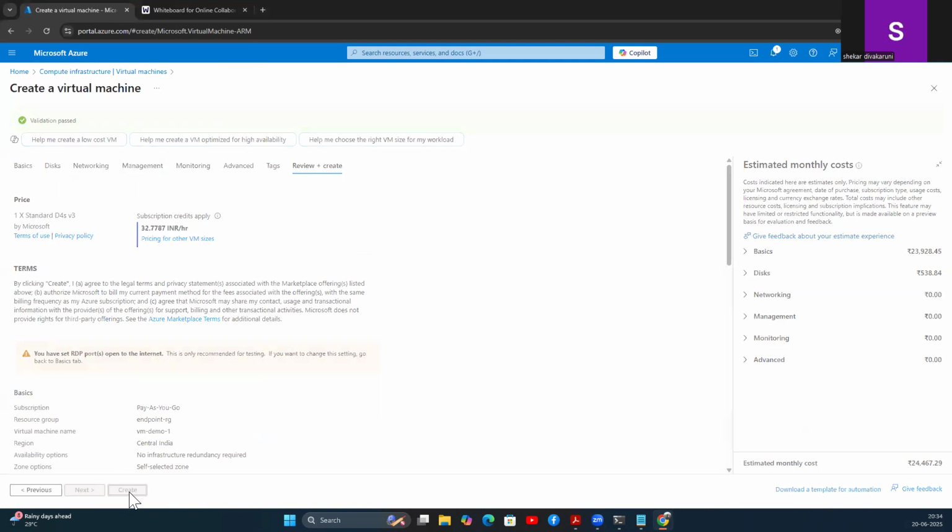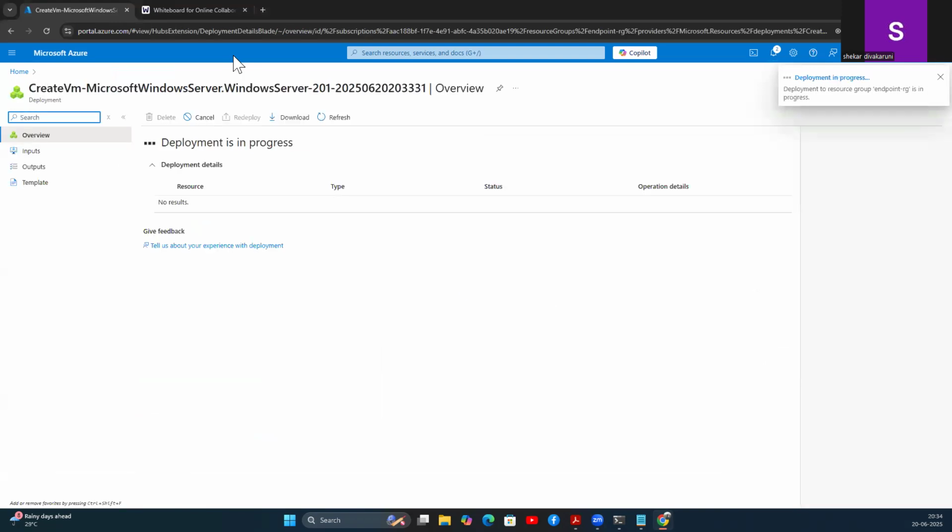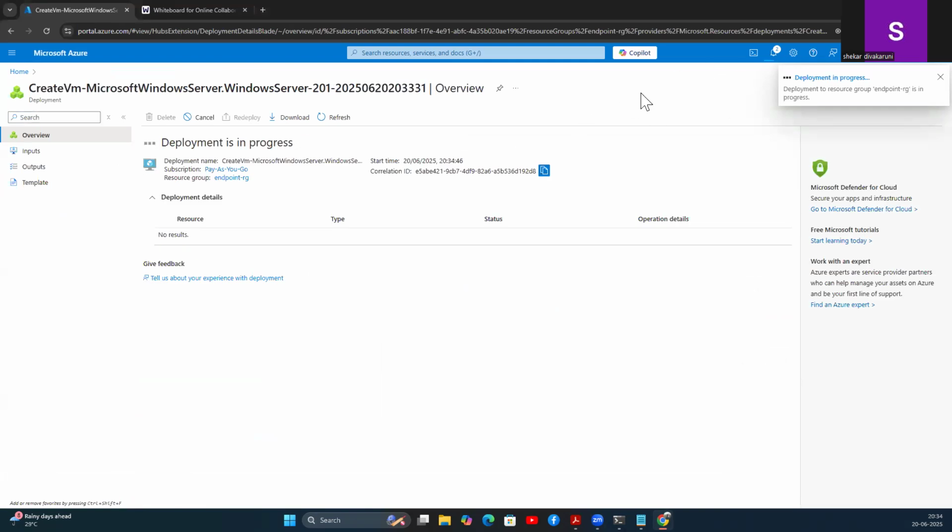Click on create. Now your Windows machine is getting created.